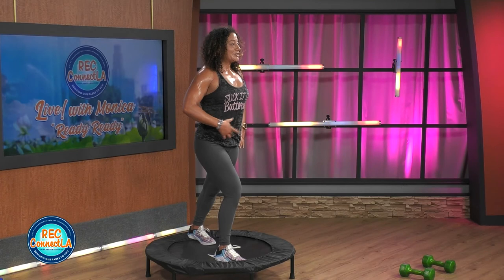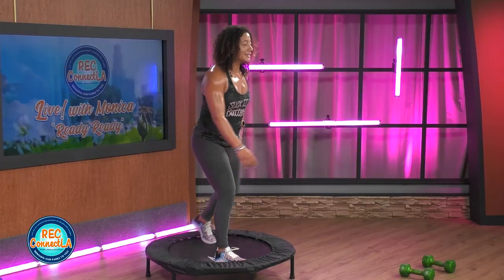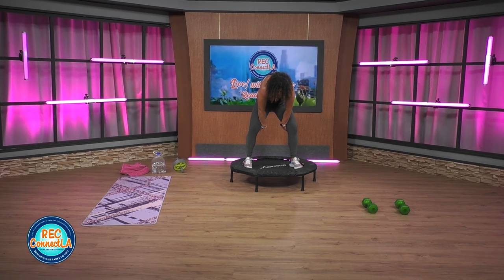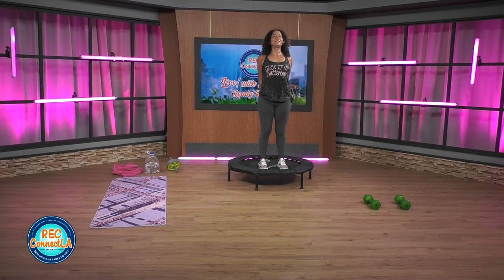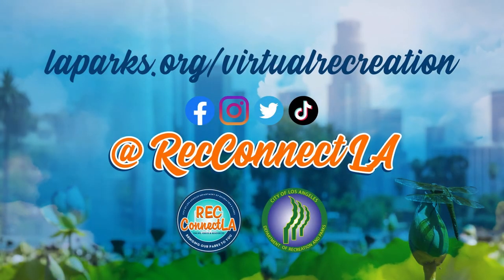Deep inhale — opposite leg straight back for calves. We're going to stretch the back, chest, and arms — lifting up, brace that core. Calf stretches are extremely important when you're doing calf raises during the workout, when you're bouncing and jumping rope. Carefully release — walk your feet out, grab those hamstrings, pull up. Round that back — you have back and shoulders here. Deep inhale, deep exhale. Carefully come up nice and tall. Breathe in, lengthen. You're going to exhale, take the arms behind you, lift up, bring those hands down. Good work — carefully release. I appreciate you guys joining me. I look forward to seeing you soon, and like always, you rock!